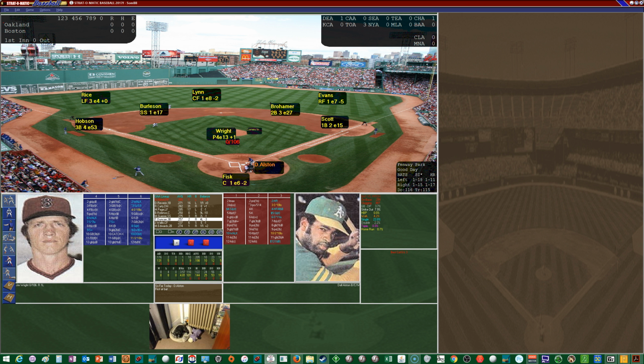Red Sox, as you said before, have won 4 in a row, going for win number 5. So Hobson and Scott will play in on the grass for Alston. All right, looks like the sign of fist. Here's the windup and the pitch. It's going to be off the 3 column. And that'll be a line out to Brohammer. And that's how we'll begin.